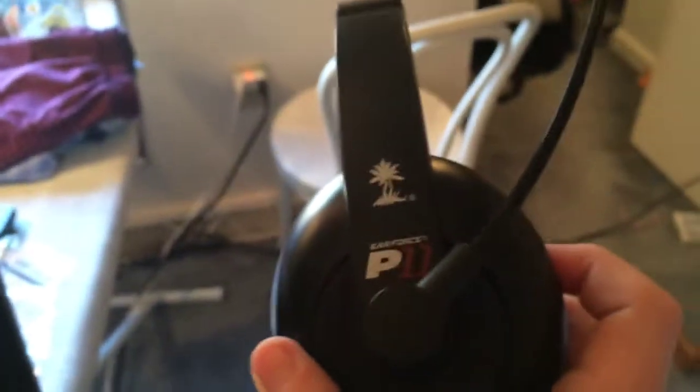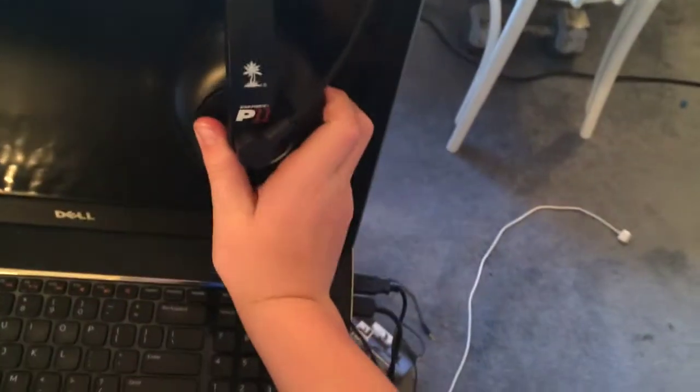Over here I have my laptop, which I use to actually record and edit my videos. And whenever I'm doing a live commentary, I use this headset — which is a Turtle Beach P11s. It's a USB microphone and headset, and that's what I use to do my live coms.